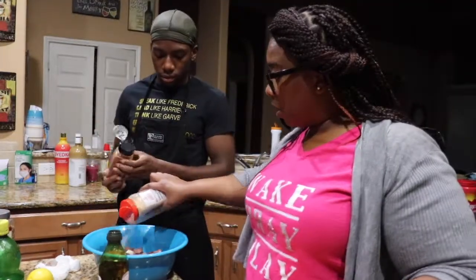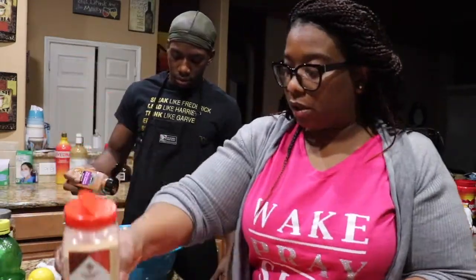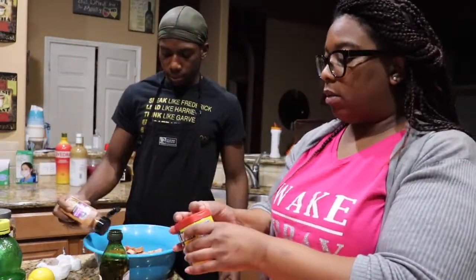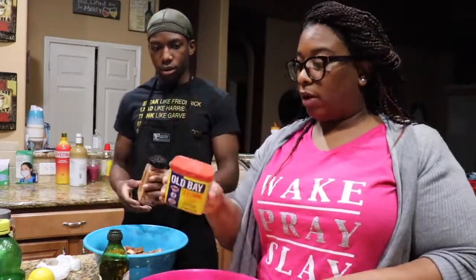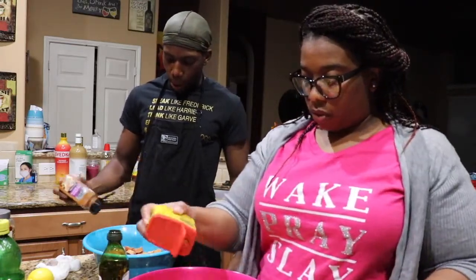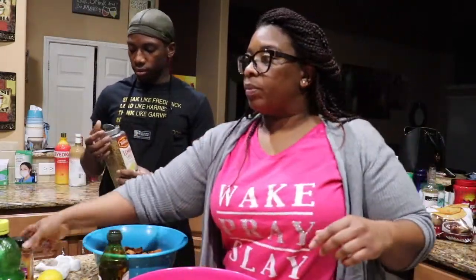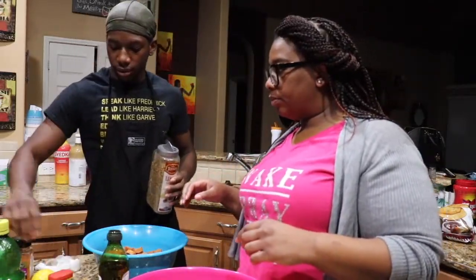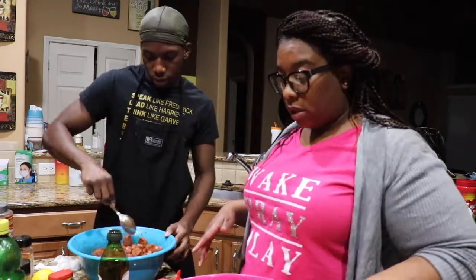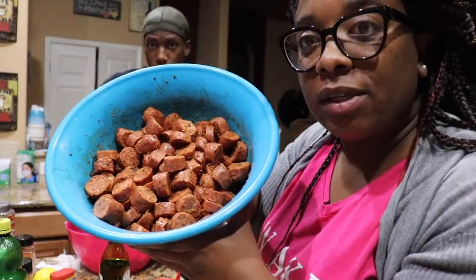I'm gonna put some garlic on here too. Even though the sausage already has garlic, I just love garlic. You'll be making it pop. Then I'm gonna put some Old Bay. This is what you have to have. More. Lemon, garlic. Yeah, that looks good. Now, do your corn. Next is the corn. This is the outcome of the sausage.